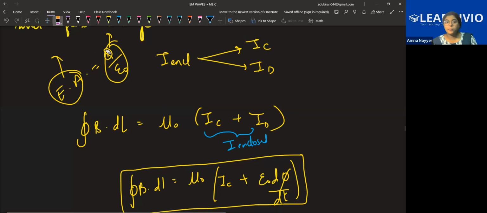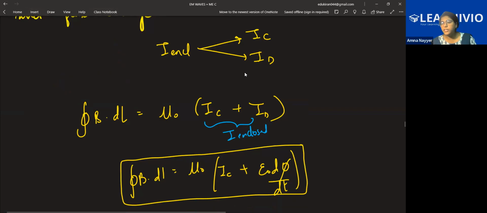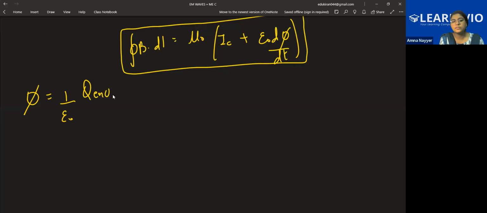You people have forgotten Gauss theorem. I think we took a lot of time in the first chapter and second chapter, we didn't rush because these were small chapters. We took so much time and you people are forgetting Gauss theorem. You shouldn't forget it. Gauss theorem is one of the most important laws in physics. Phi, the electric flux, is 1 by epsilon naught times the total charge enclosed. This is the Gauss theorem. That's it. Phi is equal to Q by epsilon naught. But you all couldn't remember it properly.